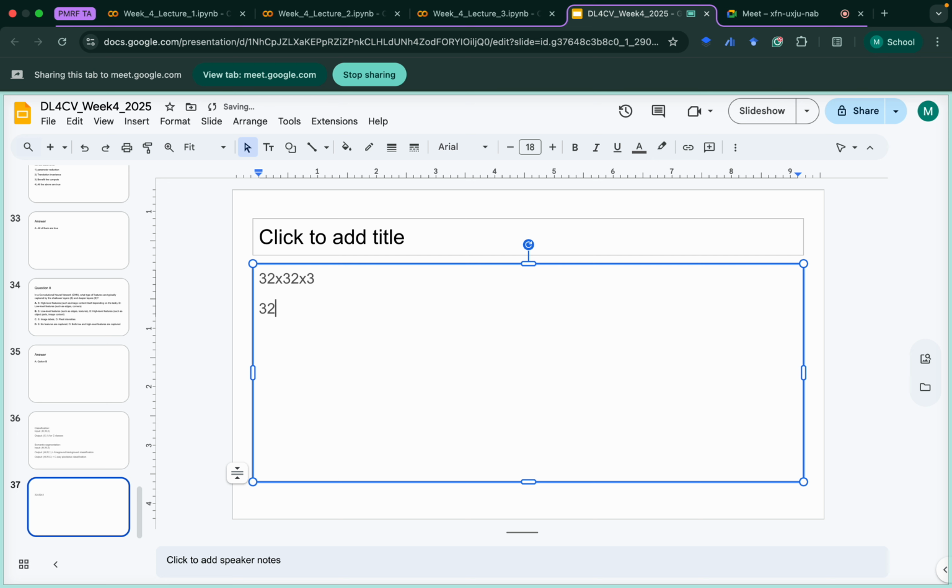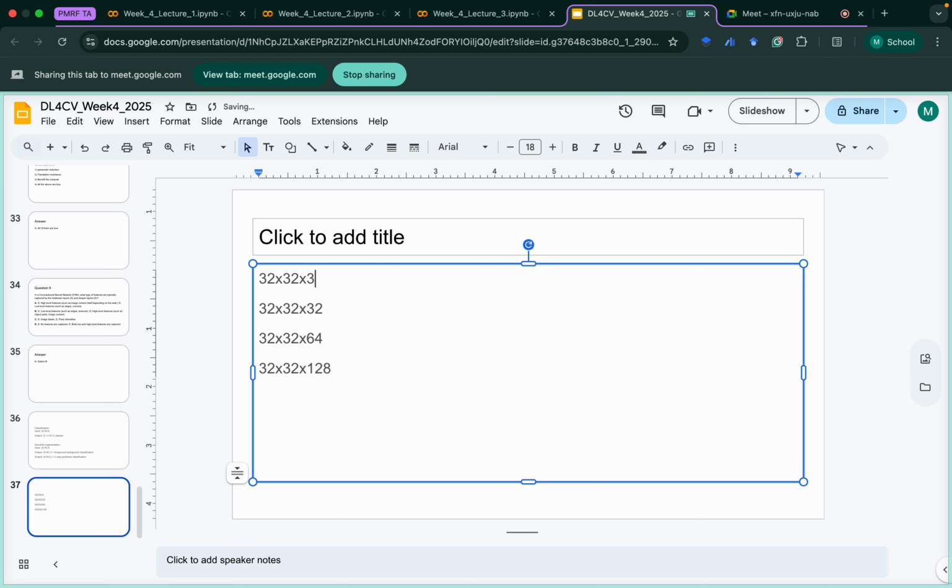Say I retain the spatial dimension, I get 32 cross 32. Say I use some 32 filters, and then from here I again do convolution. I again use 64 filters, suppose. So I pass it through 4 convolution layers, and I have got a feature map of this dimension.